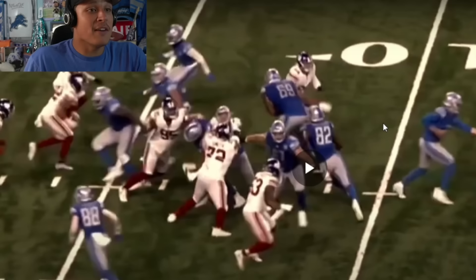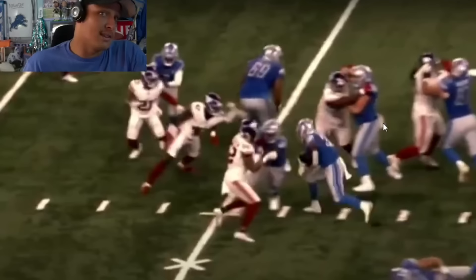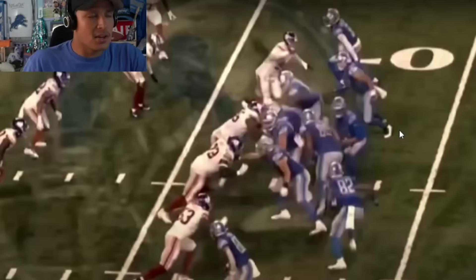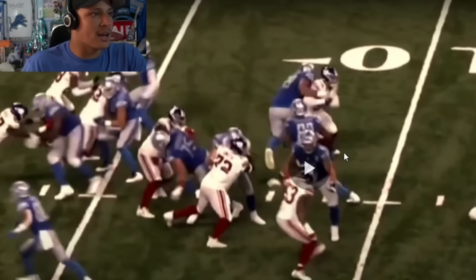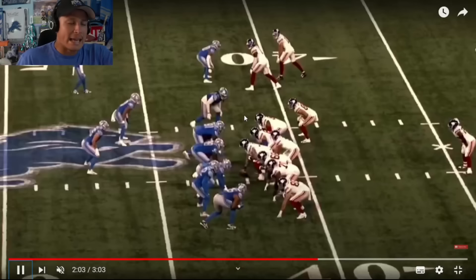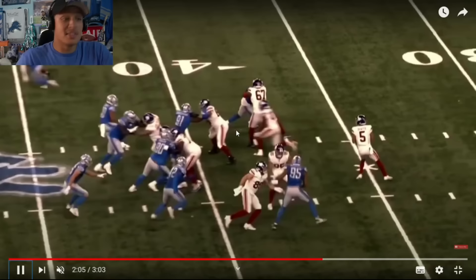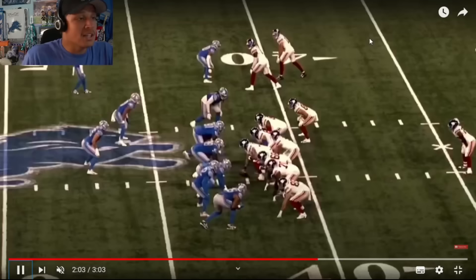On this play you can see he blows this block — there are kind of two missed blocks on this play. Throughout training camp we've seen a lot of zone rushing, and then randomly some power rushing scheme, most recently in the joint practices. That could be an area that's a little more of a work in progress. Truly one of the main things there is timing, but also the angles of entry — that probably does need reps, especially with the counters that have these drawn-out plays. The timing of when you're hitting blocks with the tight end and the angles of entry as a blocker are key. There were some really good zone reps from the Lions offensive line though.